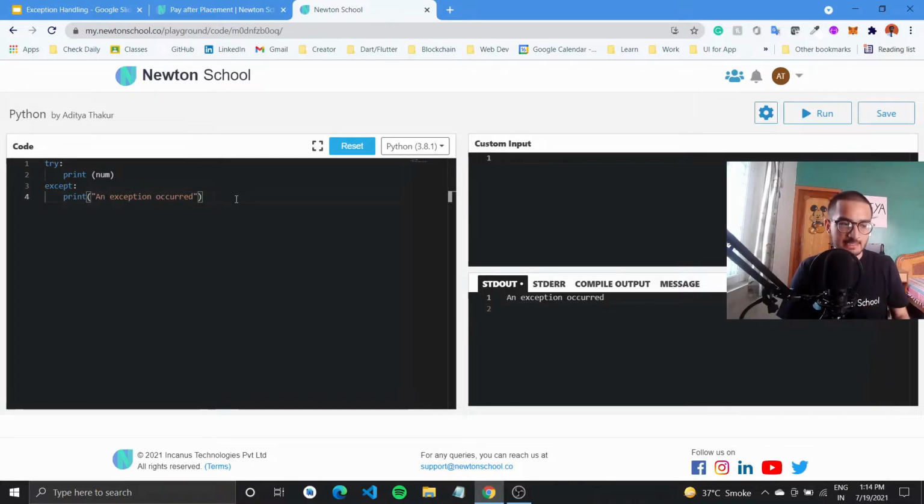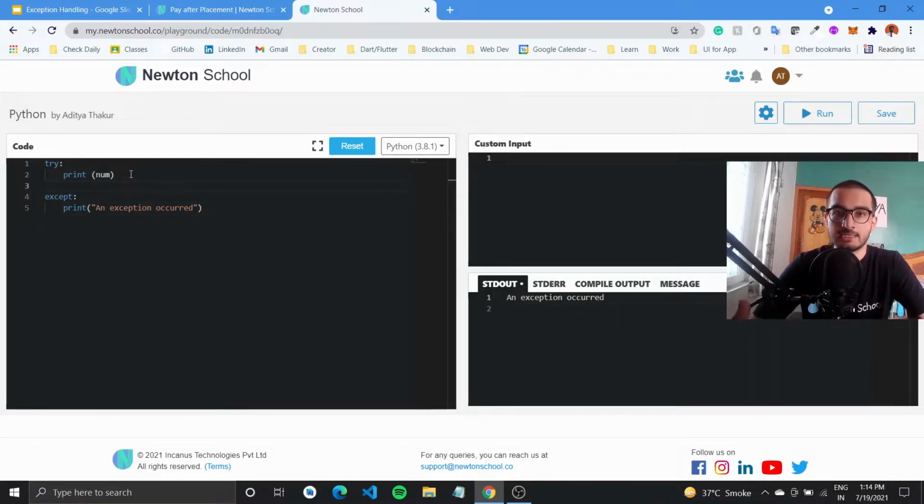So this could happen in a case like when you do not have a value for num. You do not have a value for it, so you can define some handling for it, as in you can think of that case and tell what to do if that occurs. So that is how you manage exceptions. In Python we use try and except. We also have other keywords, like the else keyword, and you can also specify the exception that might occur.